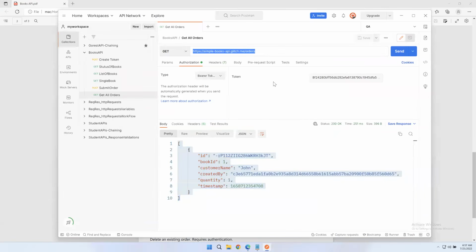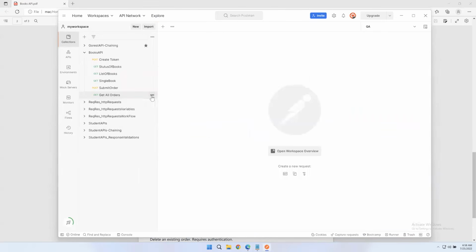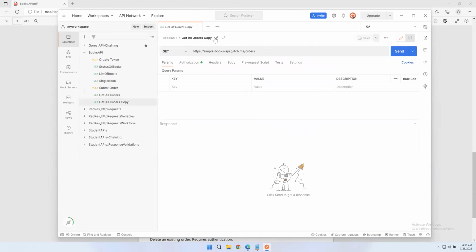If you want to pass a specific order ID, then it will give you the order information, the same order information again. So this is also a get request. Let's create another request, duplicate it, and name it get single order. The same URL, but here we have to pass the order ID.